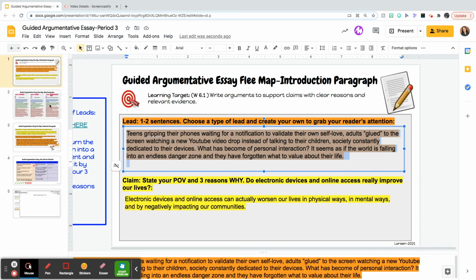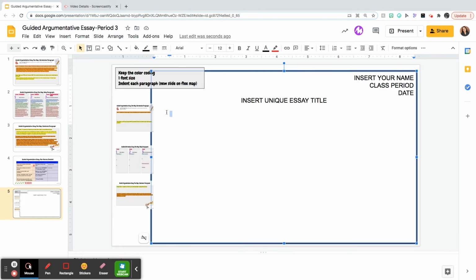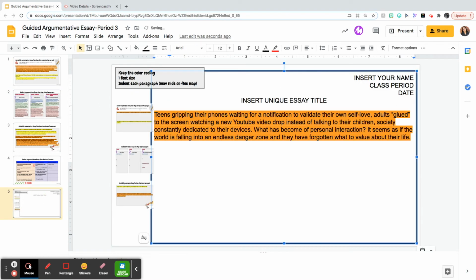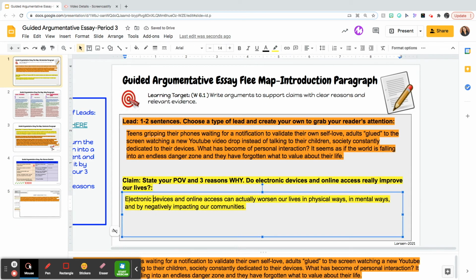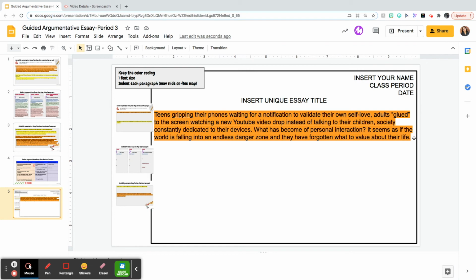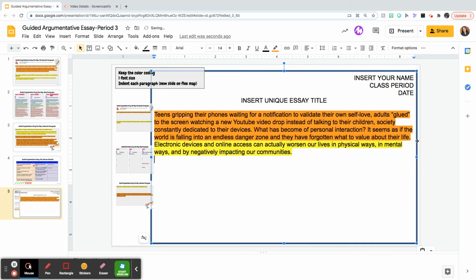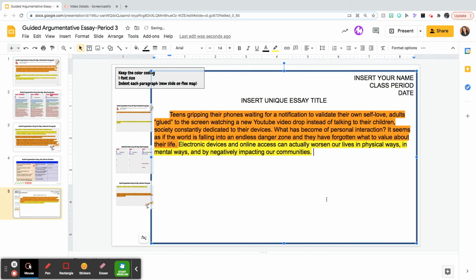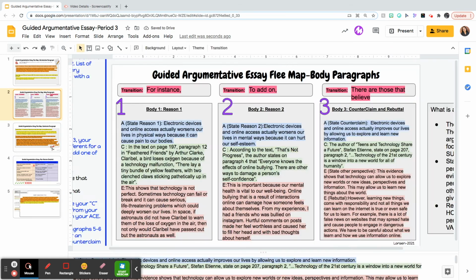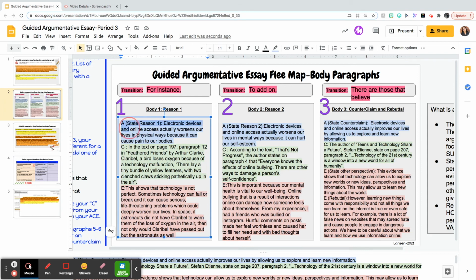So your introduction all goes together. You're going to be able to paste it right here. You're going to go take your yellow, copy and paste it. You're going to combine it because it's one sentence, just like this. Make sure you indent your paragraph. Then you're just going to keep going. You're going to press enter and move on to the next space. And you're going to connect all of your body paragraphs just like this.